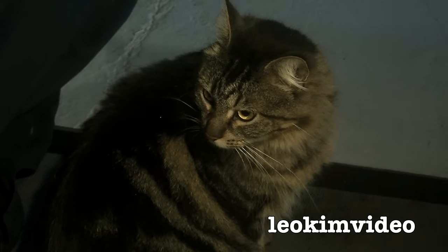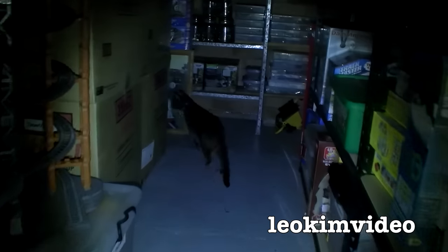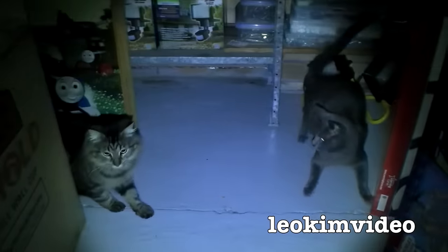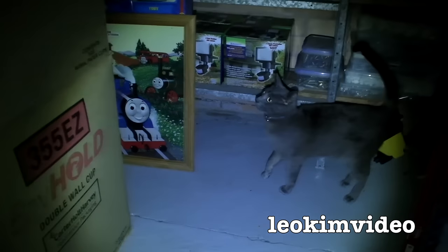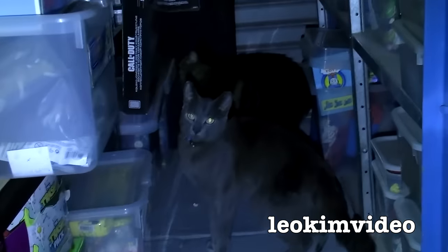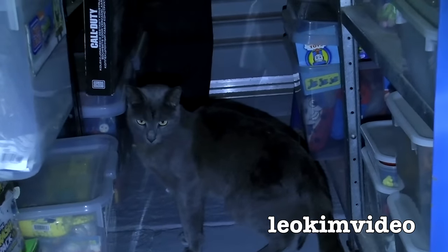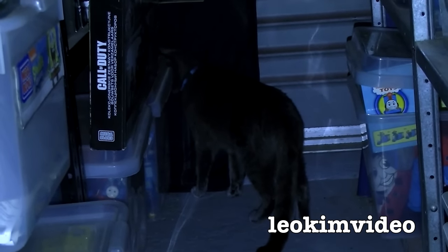Got the amazing Fluffy Cat with me. I think Bluebell is here somewhere as well. Ah, just as I thought, there's Bluebell. Let's just chase these two. Where are they going? Whoa, whoa! There's a cat fight in my garage. Bit of a Thomas poster thing there. Bluebell is always chasing Fluffy. Gone up there somewhere. And Bluebell's escaped down there. Oh, there he goes. A little bit of a cat fight going on. Can't go anywhere, Fluffy. It's too tight. Now she's got through. And Bluebell's going to go through there and keep on chasing her.